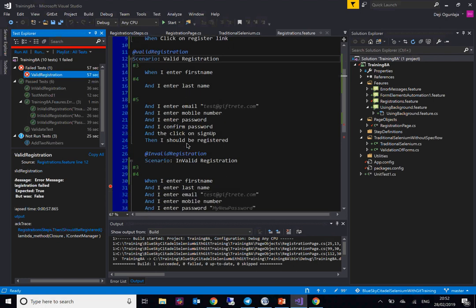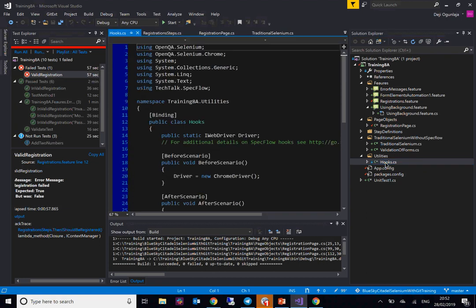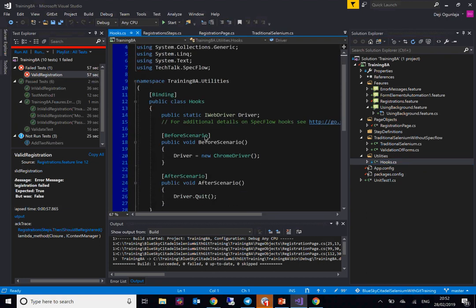Why do you have additional browsers being displayed? What you can do is step run into those scenarios. I know we have utilities where we have the before scenarios. Let's step into them and see why we have many browsers being opened.